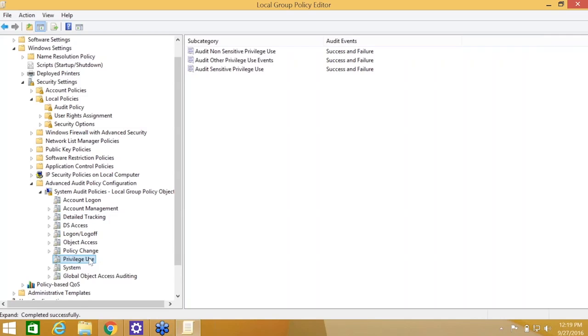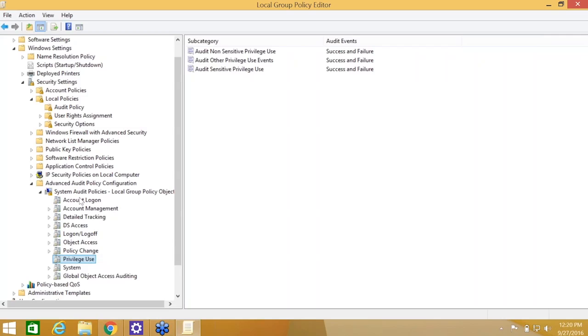However, you cannot opt to not audit the privilege use event as they may turn off the auditing for the sensitive privilege use event auditing as well. And here is exactly where the advanced audit policy setting comes in handy. Using this setting, we can audit the sensitive and other privilege use events and turn off the non-sensitive privilege use event auditing.